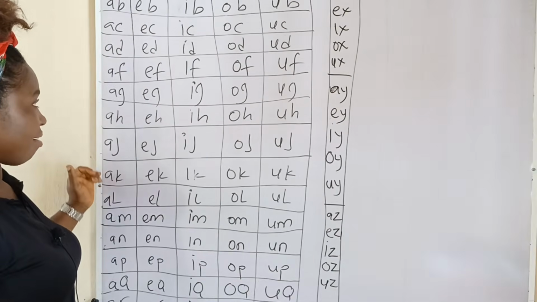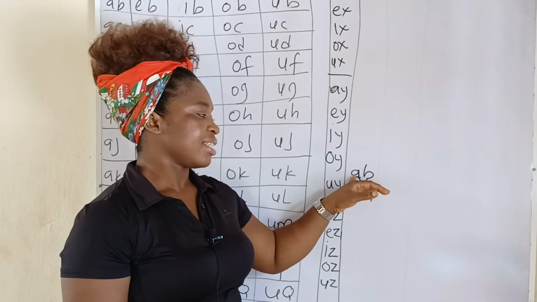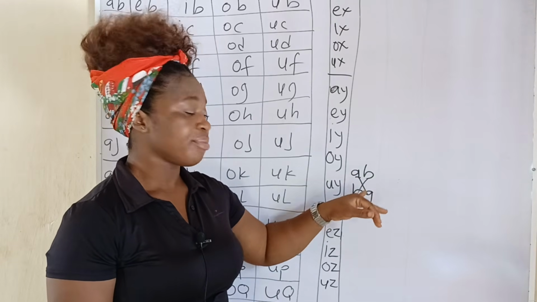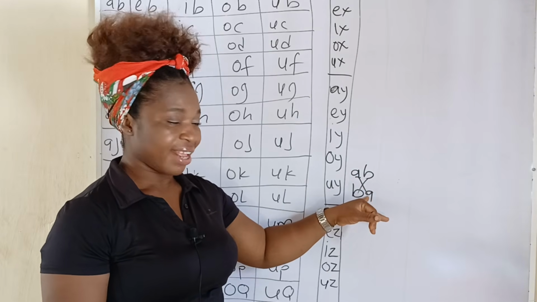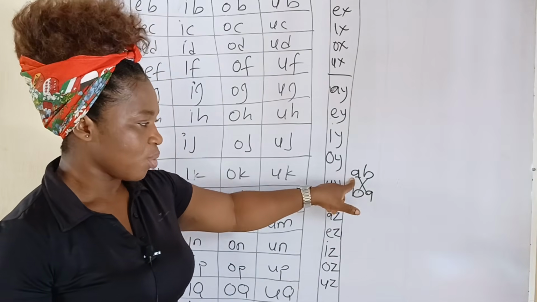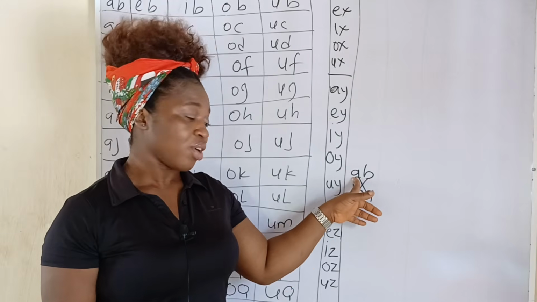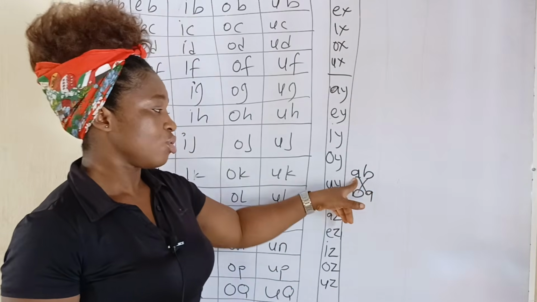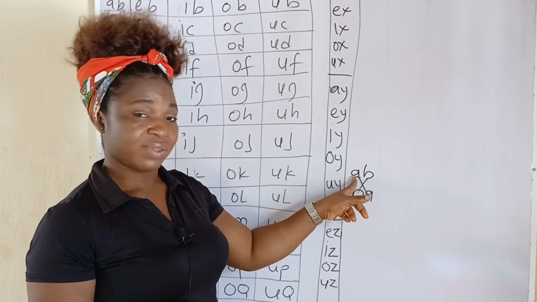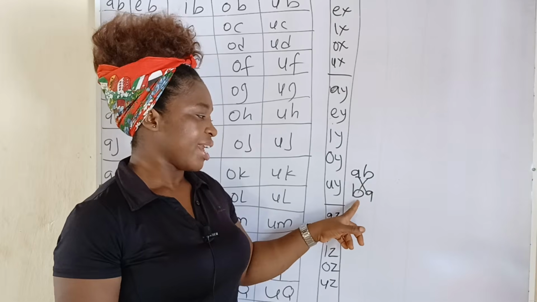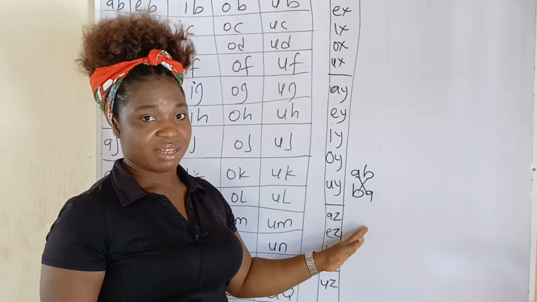Now, when you look at this diagram, you can see that these two are the same. It's just that they swapped position. On this one, A is coming before B, but right here, B is coming before A, okay? So the vowel is here, and right here, the vowel is here. For this one, we call this a closed syllable because the focus of the syllable is usually on the vowel sound. Because there is a letter blocking the letter A, which is a vowel sound, it is a closed syllable. And right here we have an open syllable. There is nothing blocking anything here, okay? These are the syllables we're talking about.